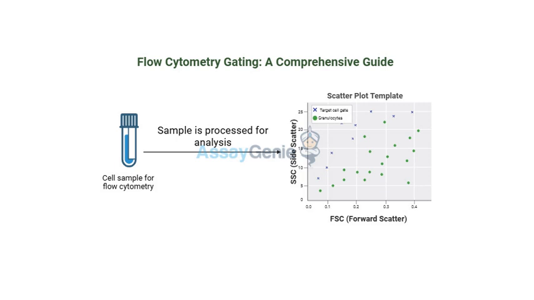Exactly. Like, let's go back to the T cells. We might start by gating on all lymphocytes based on their FSC and SSC. Okay, so we've got all our lymphocytes. Now what? Then we use a CD3 antibody, so we can focus on the T cells within that group. And then we could use the CD4 and CD8 antibodies to tell the difference between the helper T cells and the cytotoxic T cells, right? Exactly. We're figuring out who the leaders are and who the followers are.